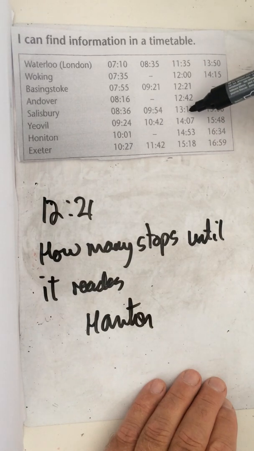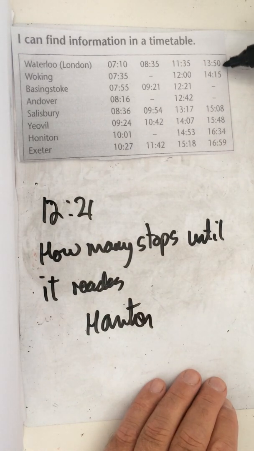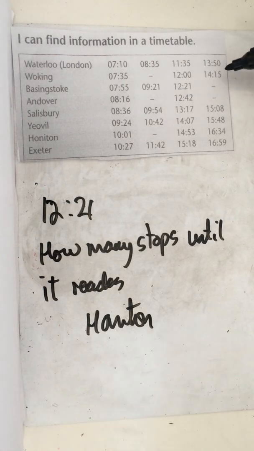Okay. So you can see this is each time a train stops. When you see big gaps like this, it means it's the fast train, okay? So it's not stopping at these stations, so it should be quicker. And you can see how long it takes the 13:50 to get to Exeter and things like that, okay?